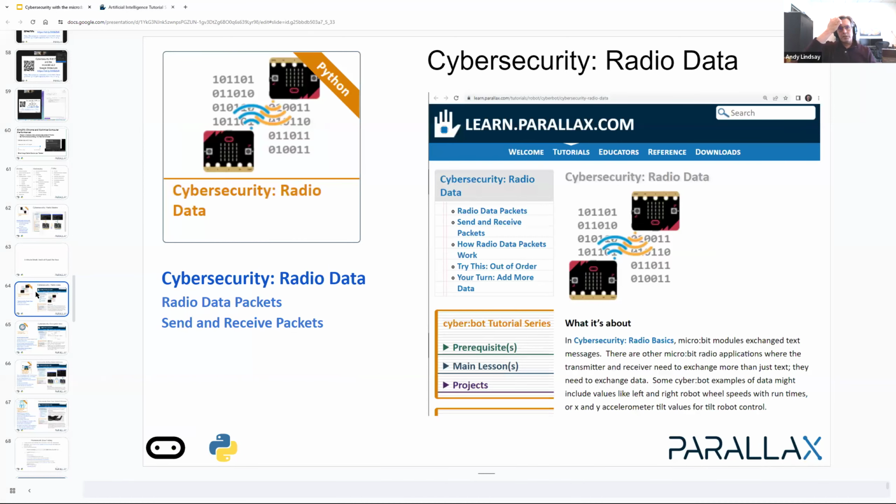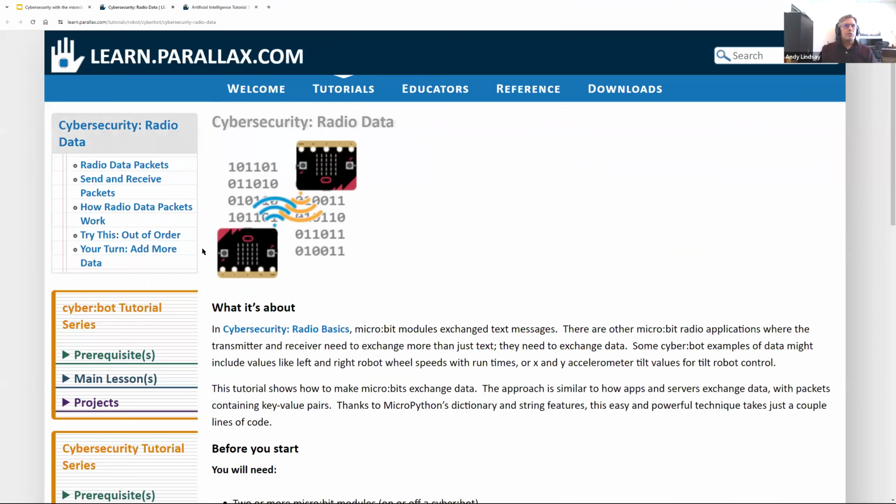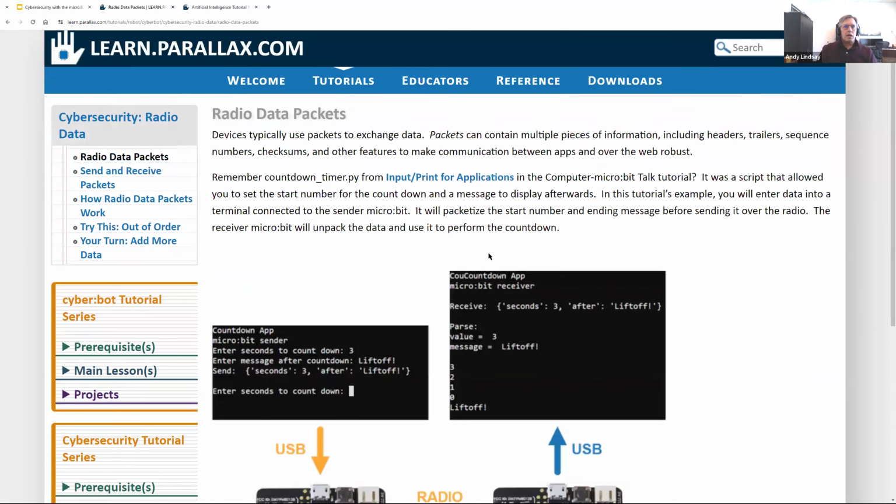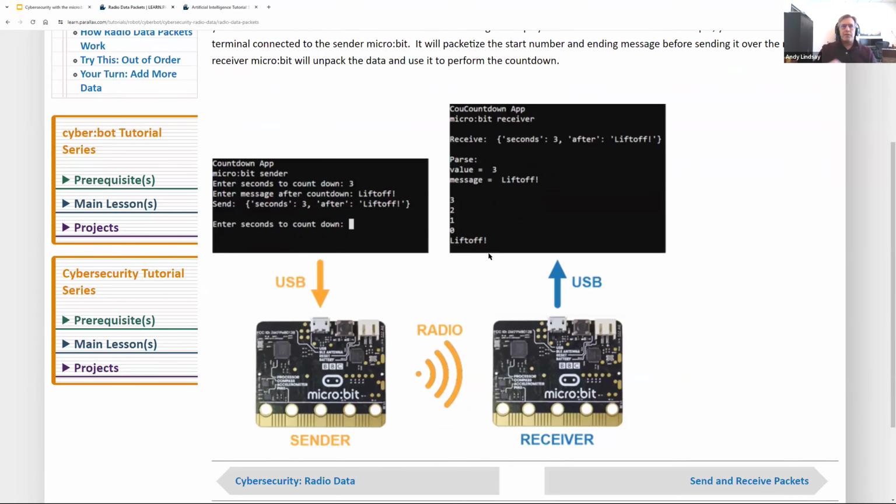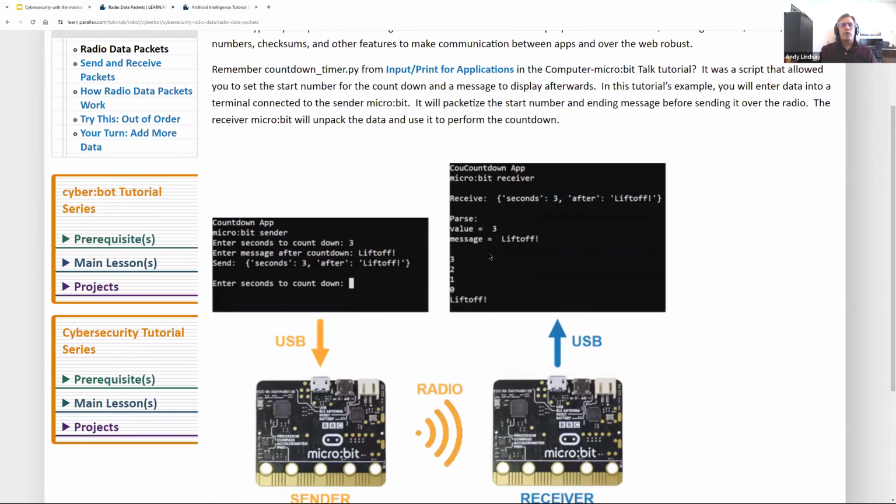All right, on to radio data. This next script that we're going to run will essentially take data and put it in a dictionary.